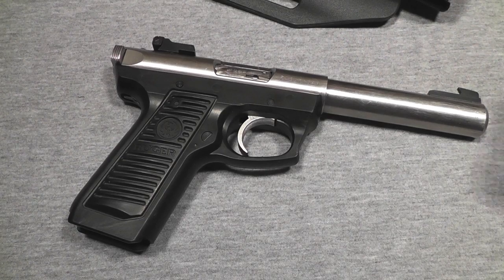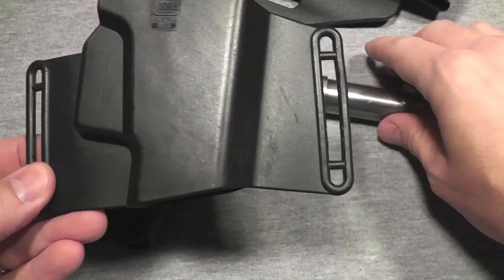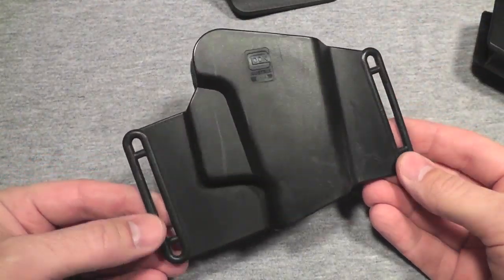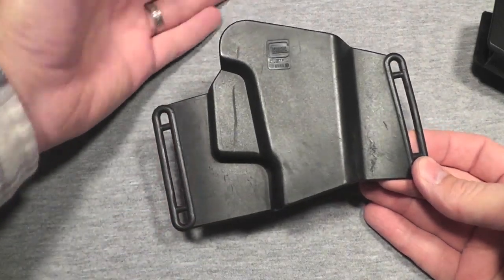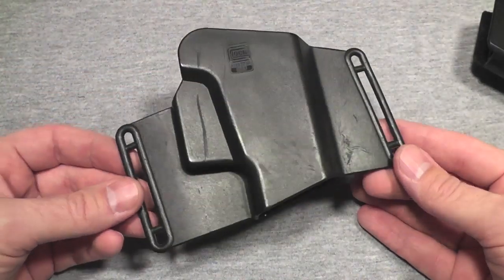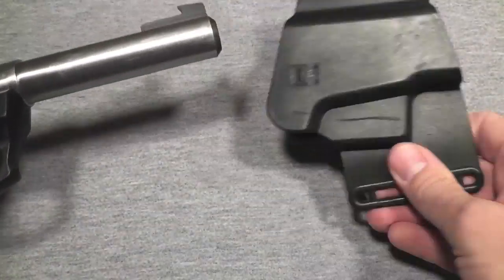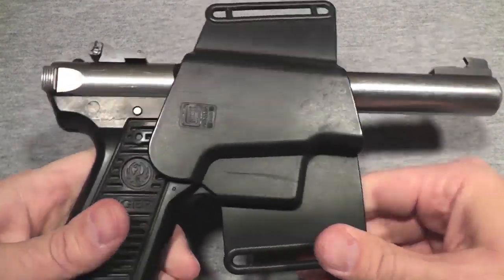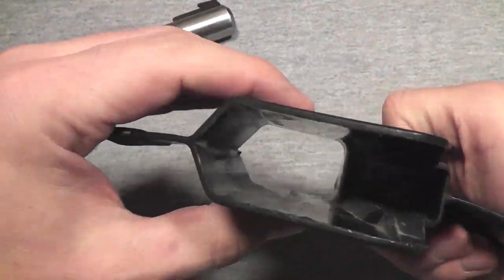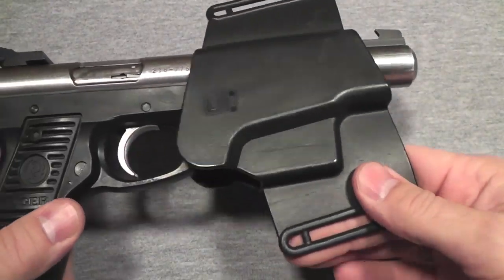Next, here's another holster. This is actually the Glock Sport Combat holster. I've reviewed this one in the past. It's also a great holster, obviously for Glock, but it's actually a pretty versatile holster. You can use this with a number of other guns. In fact, this one right here fits in it just fine because it's so flexible. This one's so soft, so pliable, that it can be used with a wide variety of firearms.